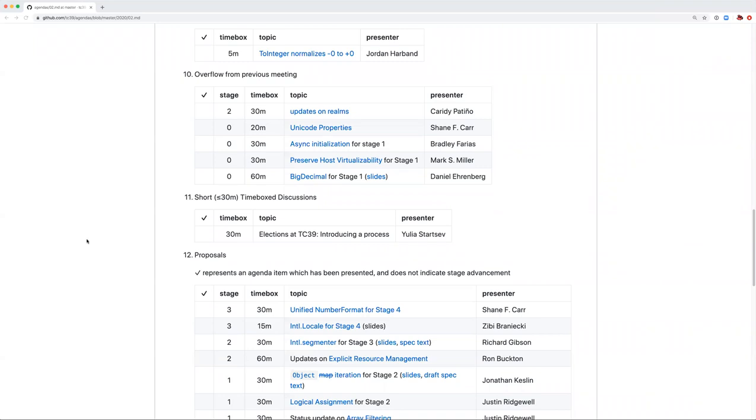Right. And then Justin came up with a solution for this problem where you could achieve both of them. And that is an interesting proposal. It's not a proposal in the sense of changing the spec, but a workaround for this problem, where he proposed that in the inner realm, in the sandbox, we patch all the intrinsics that are accessing internal slots of the set in this particular case. We patch them with a function that first checks if the instance that is being received is a proxy of a set from another realm. And if it is, then call the same function on that other realm in order to really do the operation properly.